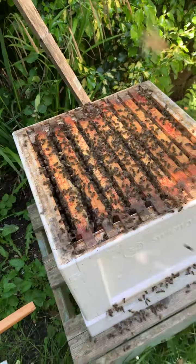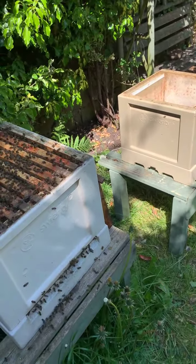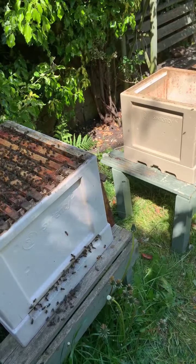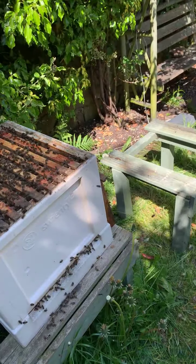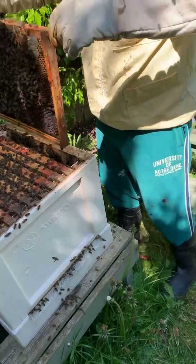Right, so here's the plan. The plan is to go to that empty box there and then put it back on the site of the original hive. So that's what I'll do just now, move those frames over one by one. In fact, what I might do is put the new one in the correct place to start with. Right, here we go, let's rebuild that.